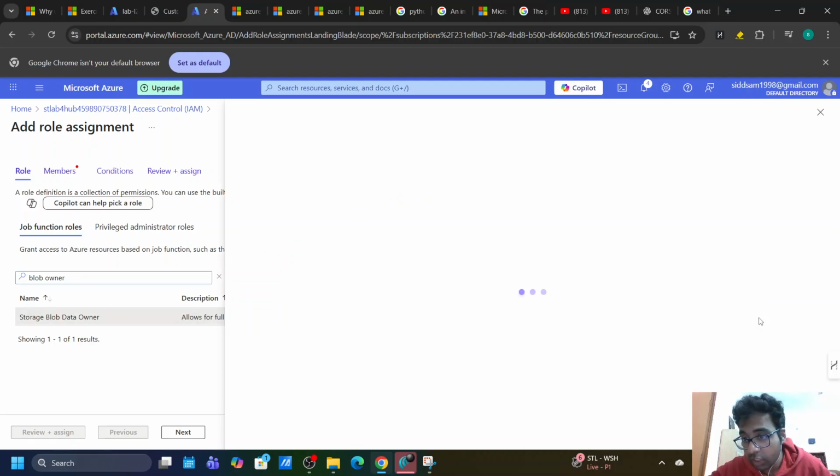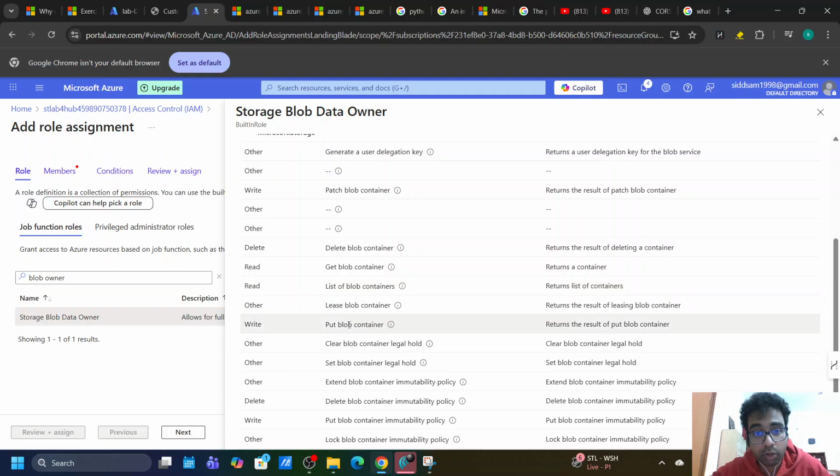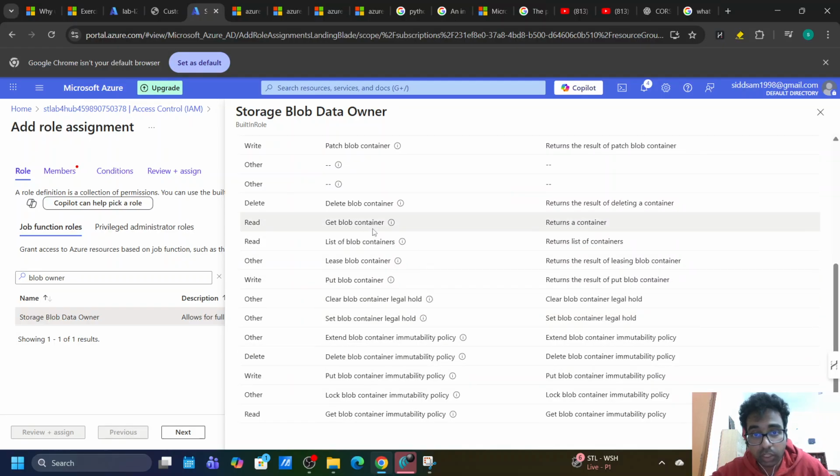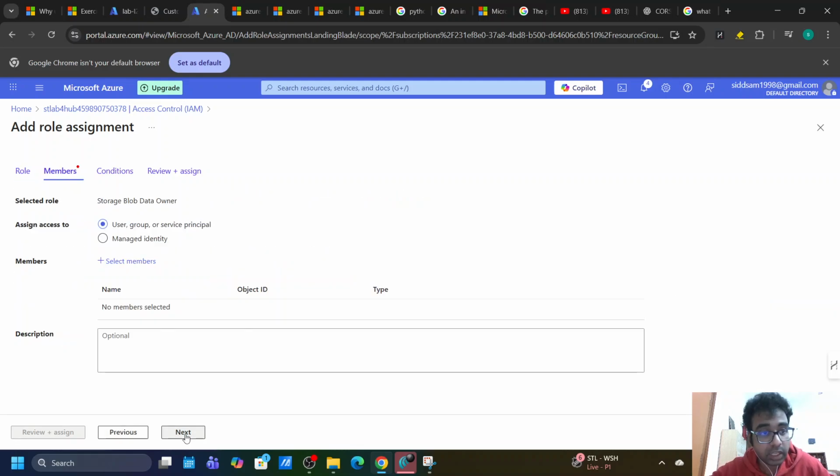You can view what kind of permissions it has: generate delegation key, delete blob, get blob container, put blob container. A lot of permissions. So we will select this one, then go on next.